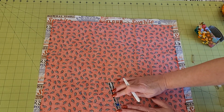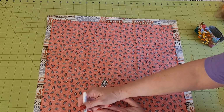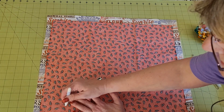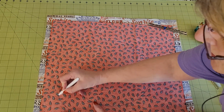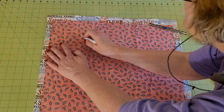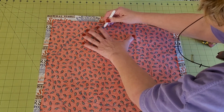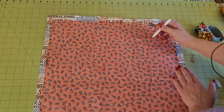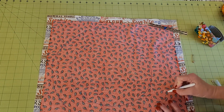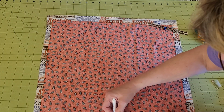And I haven't given you a length for your elastic yet, because when we get to that part, there's definitely a method of figuring out your elastic length. So, okay, I guess we've got all the way around. So now you're just going to connect all your lines. You'll know where they are. You can see them. And if it's not perfect, believe me, you'll never know, because the elastic itself will cover a lot of issues. And you can ask me how I know that, because I've done it.